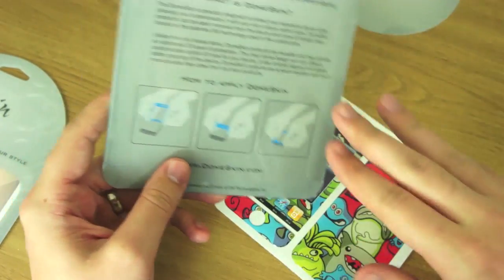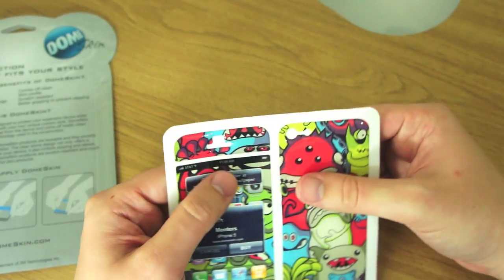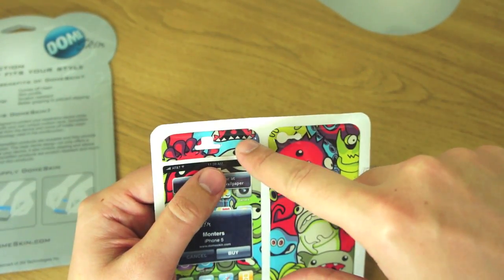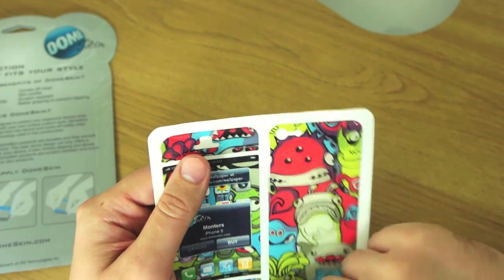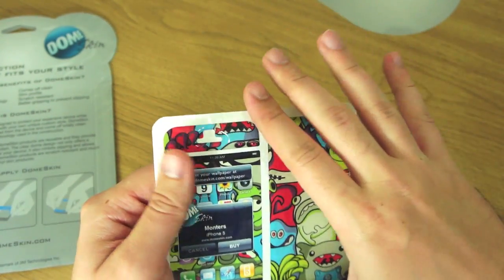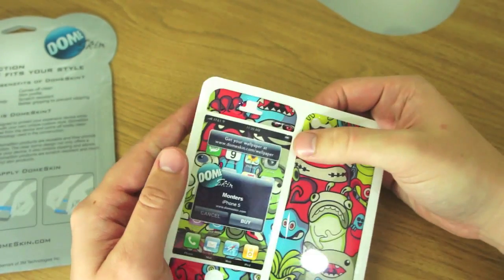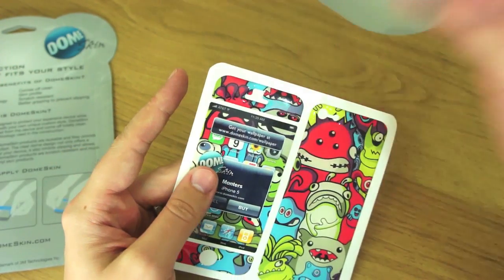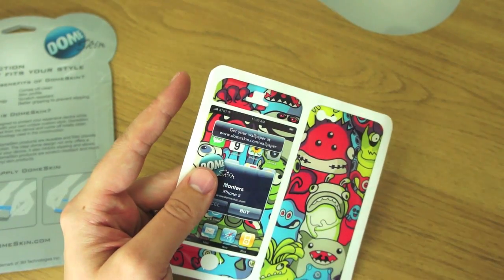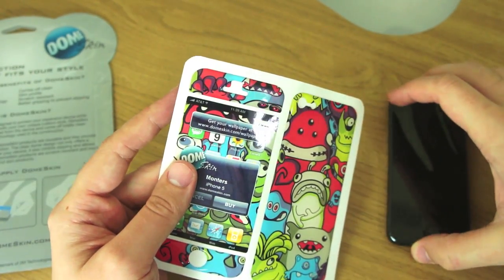Now, one thing I have noticed straight away: with the iPhone 4S version, the skin for the front had the bezels covered as well as the top and the bottom parts. They've obviously decided that's a bad idea, and I can kind of see why. When I was applying that on my previous phone, it was quite tricky to get it straight, but it did look pretty good when you got it right. So time will tell, I guess, if that was a good move or not.